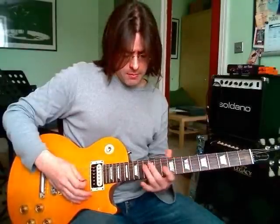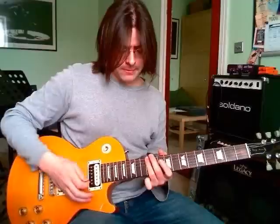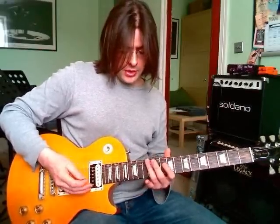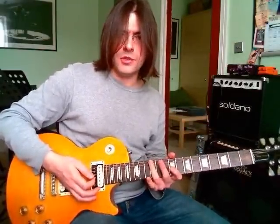The next two bars are the riff played over the verse. We're playing a D power chord at the 12th fret, barring the bottom E, A, and D strings at the 12th fret. Rhythmically, we're playing on beat one and beat three of the bar, and on beats two and four we have complete silence. We have to mute the guitar so that nothing rings out, then on beat three we do the same.